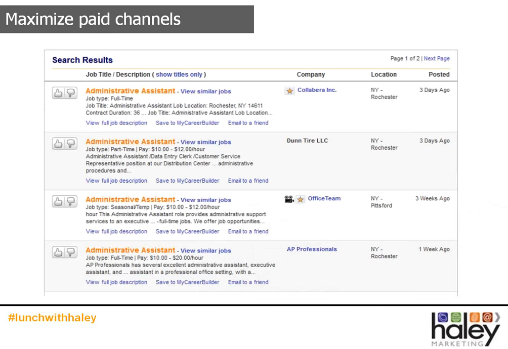All right, and here's another example. We looked at Indeed before, and this one is a search result from CareerBuilder, and again, an administrative assistant job, and you see that same search for jobs in Rochester, New York. Now everything really looks exactly the same. So again, these companies could be doing things with their job titles to try to differentiate to get the job seeker to click on their company's positions. A couple of them did use pay ranges, but interestingly enough, other than the AP professionals, they all have the same pay range.